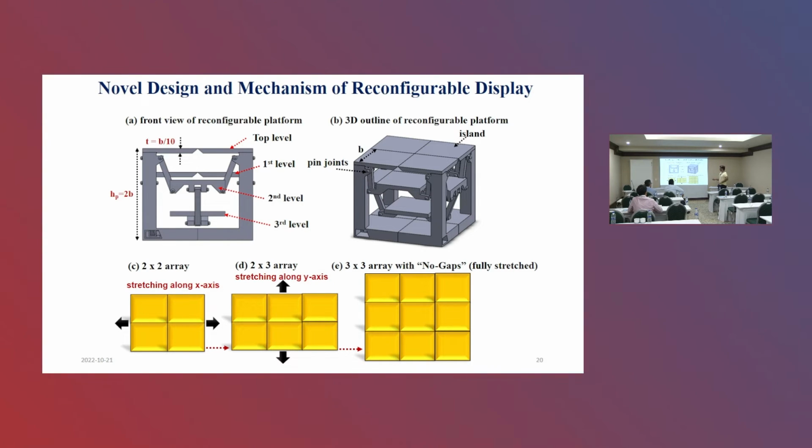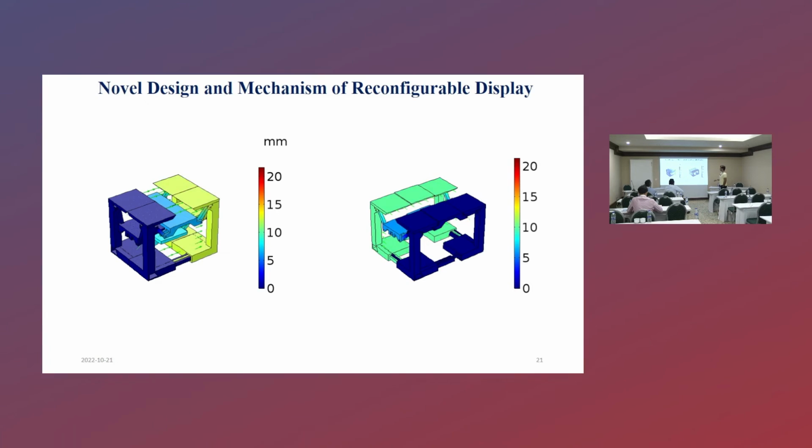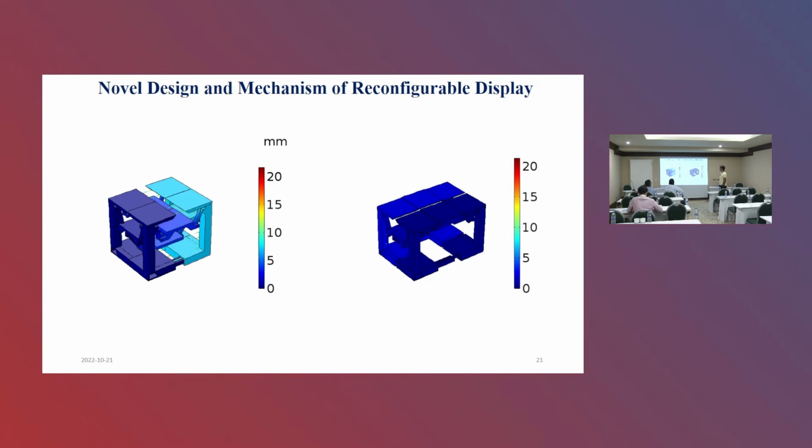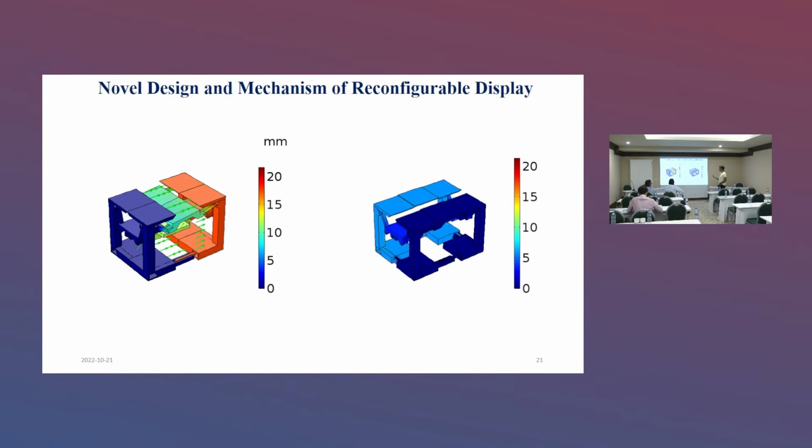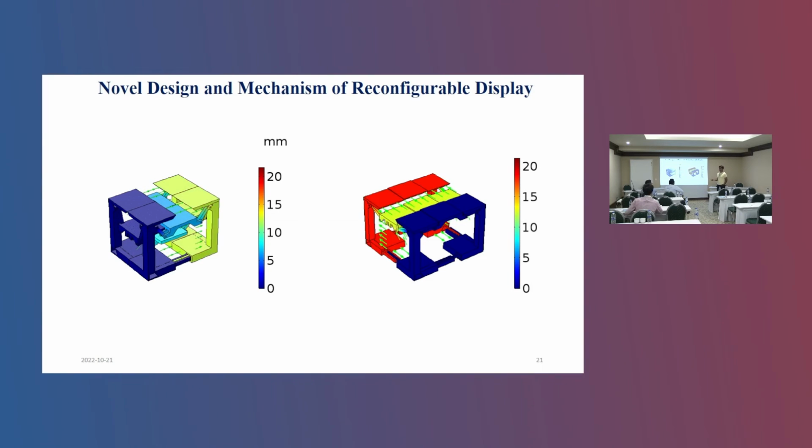And then when you stretch, for example, if this is a 2x2 array from the top, after stretching along the y-axis, more LEDs come from the bottom side upwards. And when you stretch the other side, there'll be no gaps. So it's like you made a 2x2 array into a 3x3 array, potentially, without any gap. You can see how we replicated the idea. When you stretch along one axis and then the other axis, you get no gaps, and it works as a stretchable, reconfigurable display.